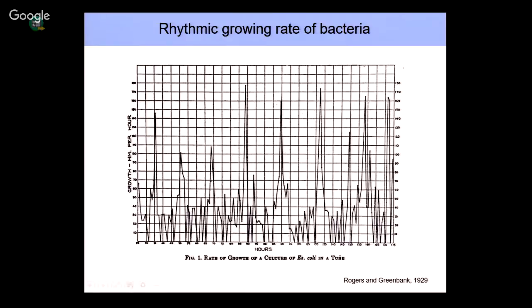And you can see it here. This is throughout the time, okay? This is hours. This is growing rate. You can see here the growing rate increases, drops, increases, drops, increases, drops. You can see this regular, rhythmic pattern of their growing rates. This is just a very simple observation that even bacteria have this circadian daily cycle. Their growing rate peaks once every about 20 to 24 hours, very close to 24 hours. So this is an example that even bacteria have rhythmicity in their growing rate.